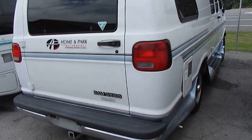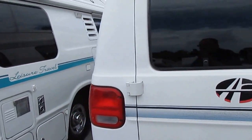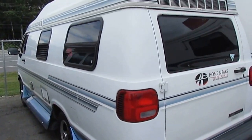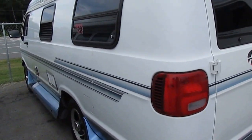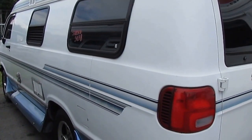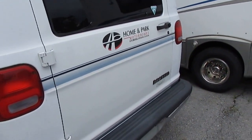Of course, Road Trek, one of the most well known and popular brands of these little motorhomes. Folks, these things brand new are almost as much as a 30-31 foot Class A. I mean, the engineering that goes into one of these to have all the stuff that it has in this small of a package to me is pretty amazing. It's got a water heater, it's got a bathroom, it's got a shower, sleeps three people, all of that in a 20 foot camper van.